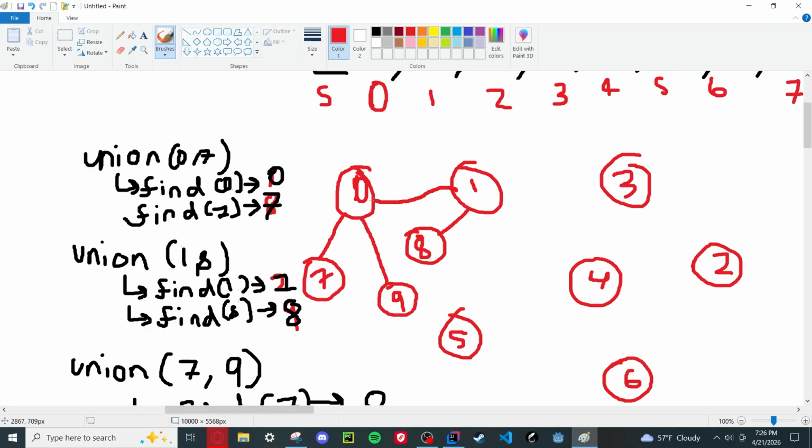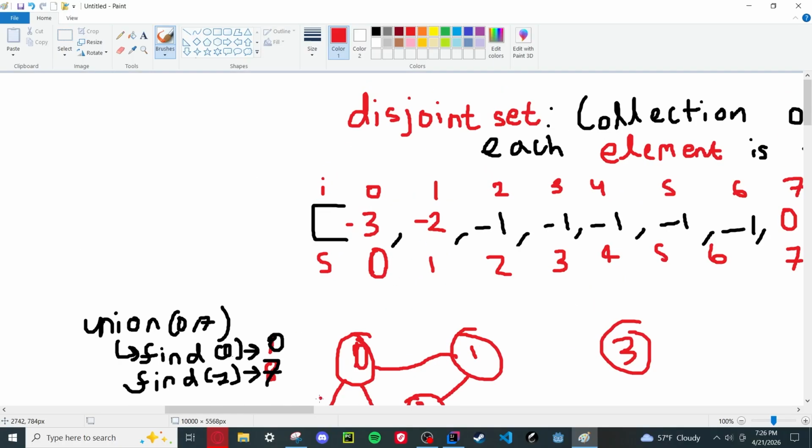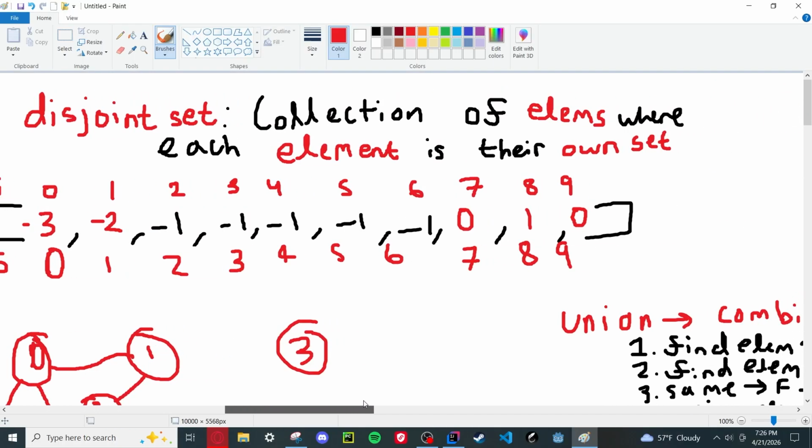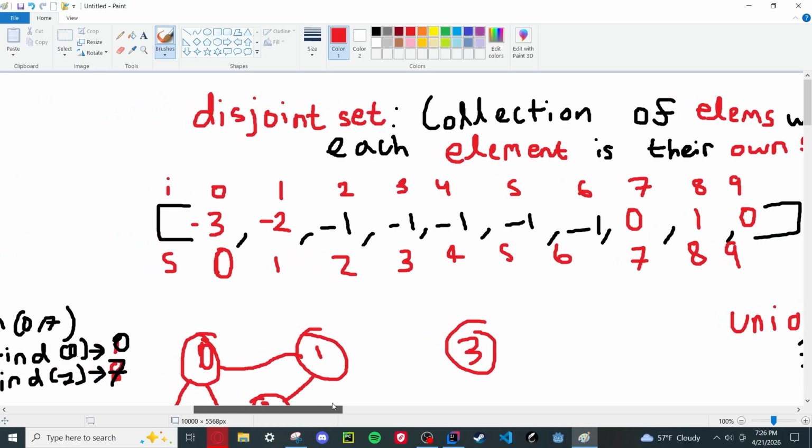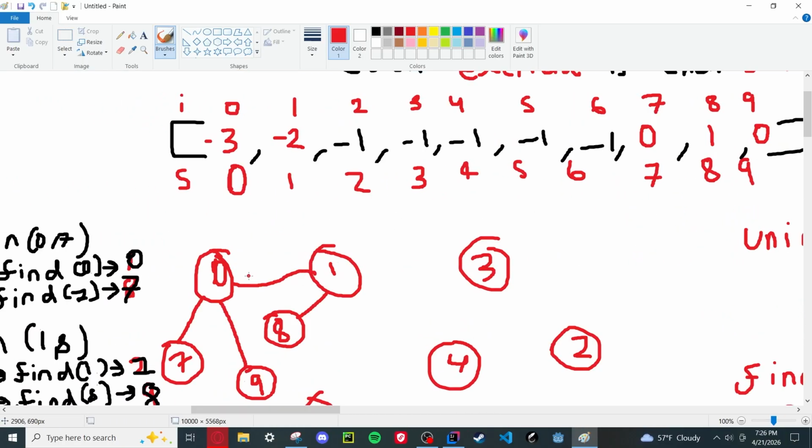I'm not going to 8, and I'm not making it point to 0. I'm making its parent point to 0. So this, we'll kind of merge this with this, and it turns into -5, right? Because what is -3 plus -2? Simply -5. And how many elements do we have? 1, 2, 3, 4, 5. And now this will point to 0.